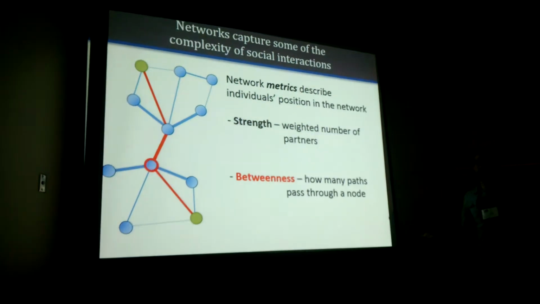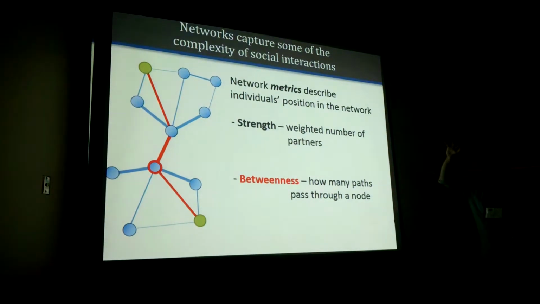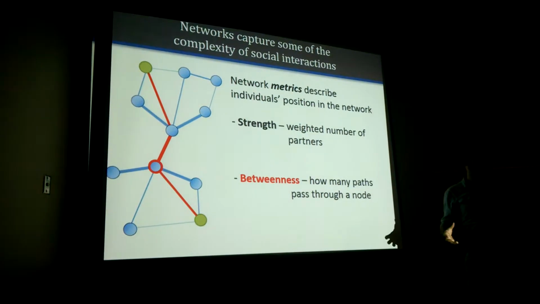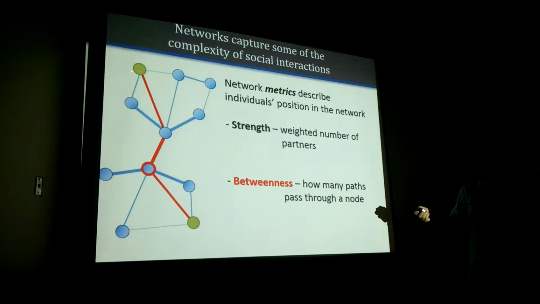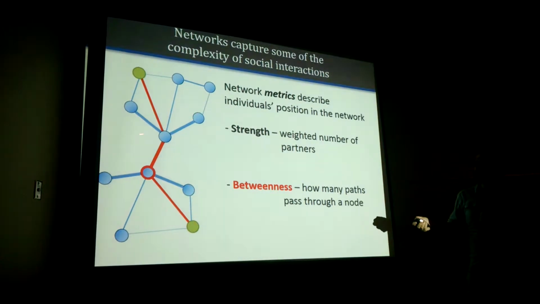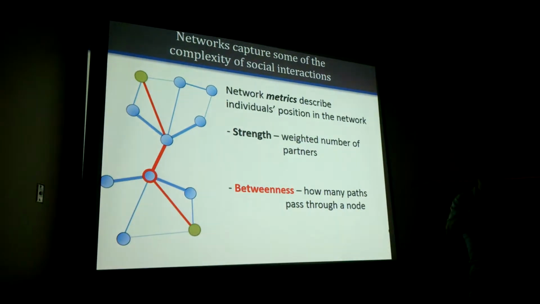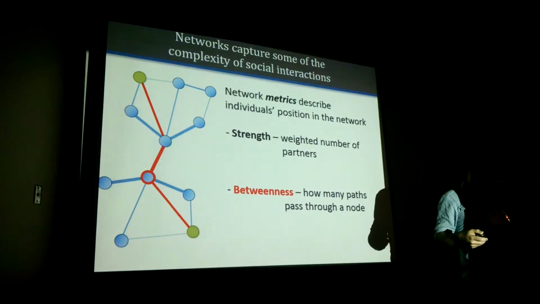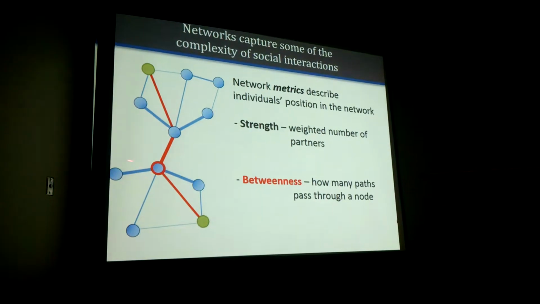The next one is called betweenness. This is also a measure of centrality to a network, but you have to have the entire network mapped in order to measure this. If you take any two individuals in the network and draw the shortest path between those two individuals, you do that for everybody and you see how many of those paths pass through your focal individual. That's a measure of its betweenness. So how many paths pass through that particular node that you're interested in.